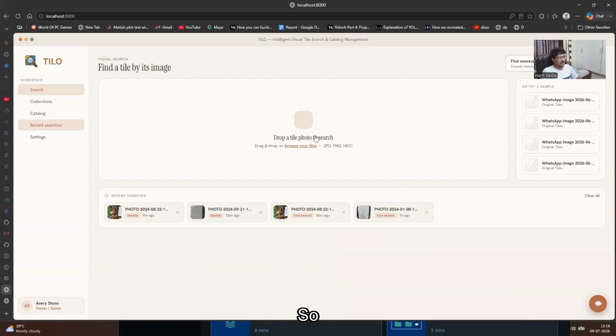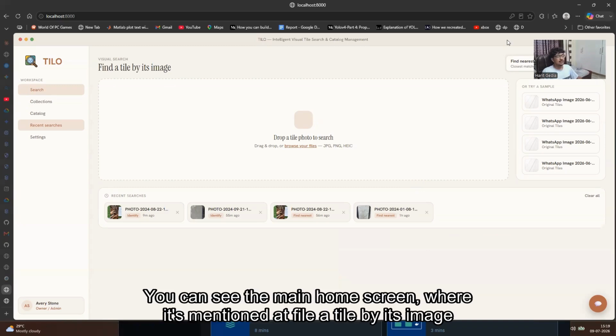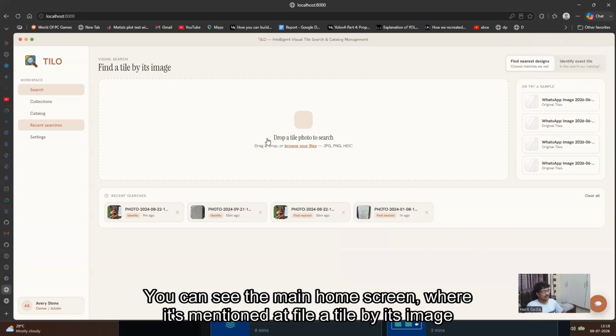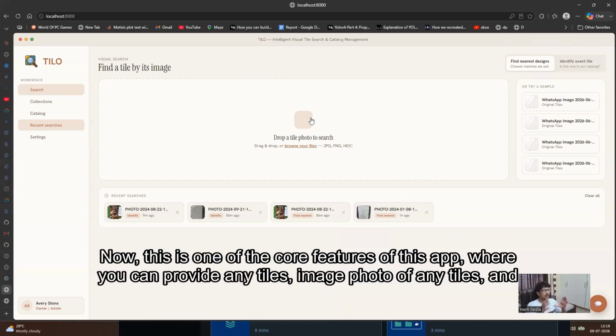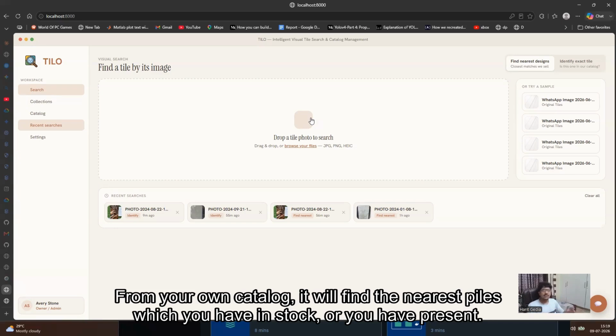So you can see the main home screen where it's mentioned: find a tile by its image. This is one of the core features of this app, where you can provide a photo of any tile, and from your own catalog, it will find the nearest tiles which you have in stock.